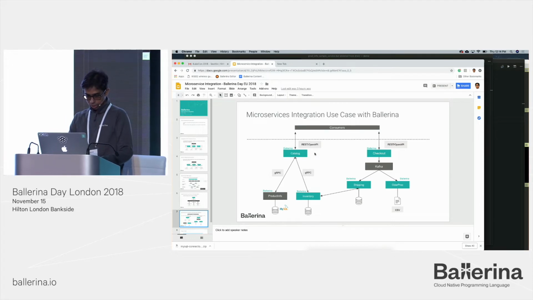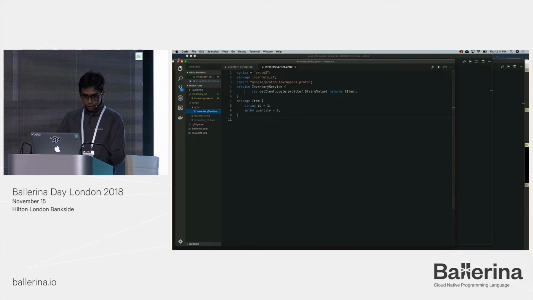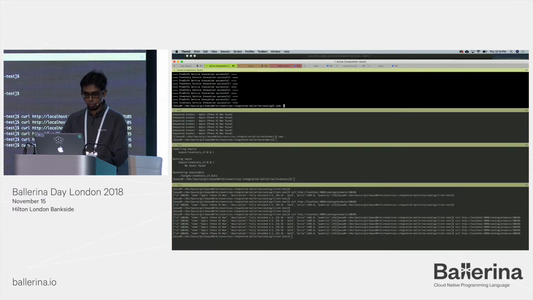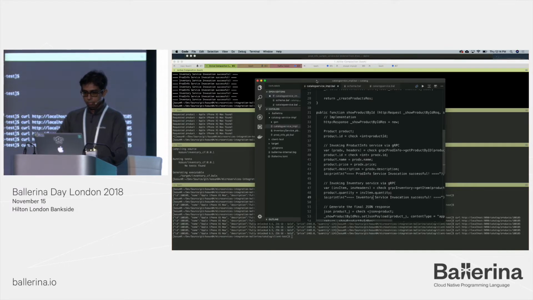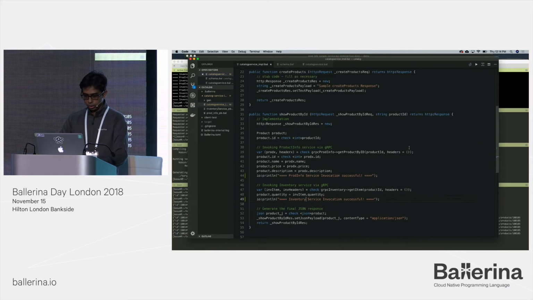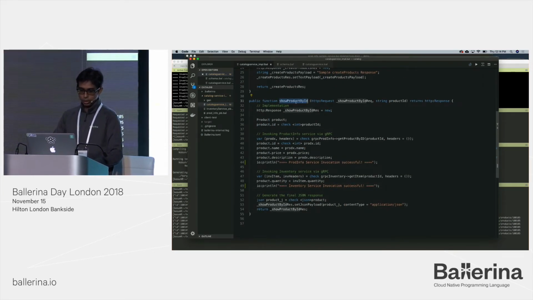Now, if we quickly go into the actual implementation of all three services, I can go into the catalog service. This is an OpenAPI-based service. As part of the function show product by ID, I have retrieved the incoming product ID, and I have copied the generated client.